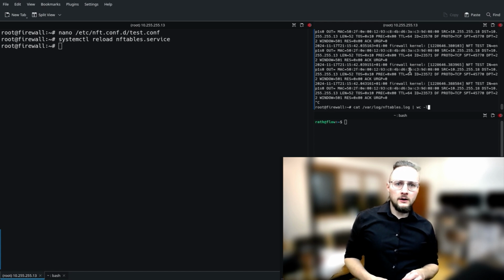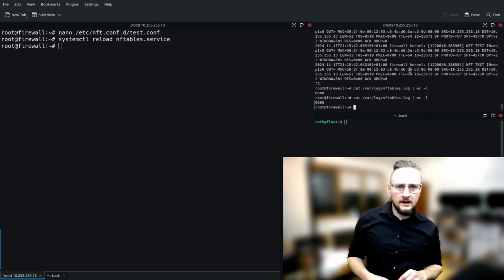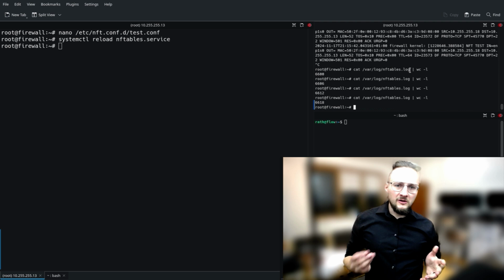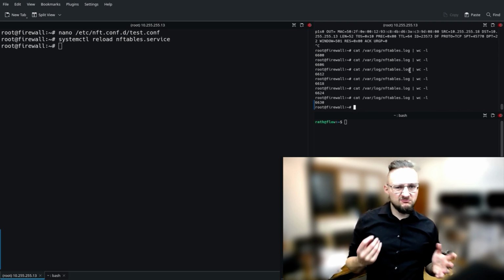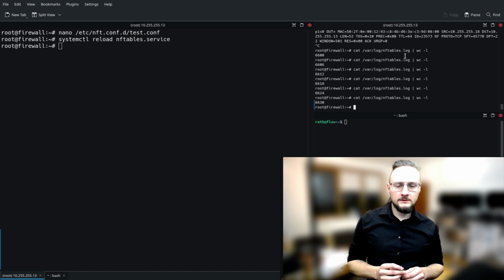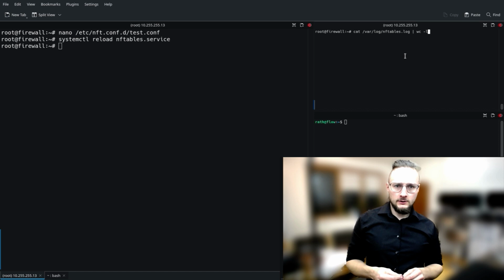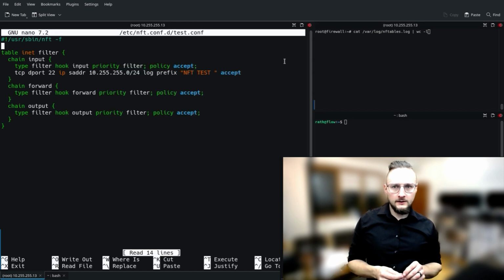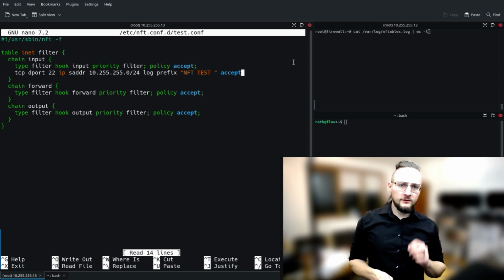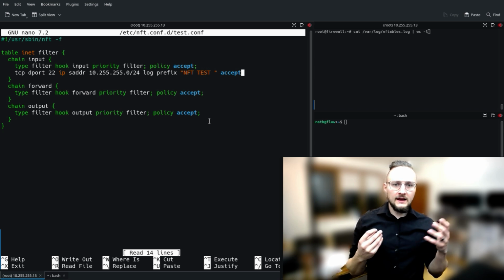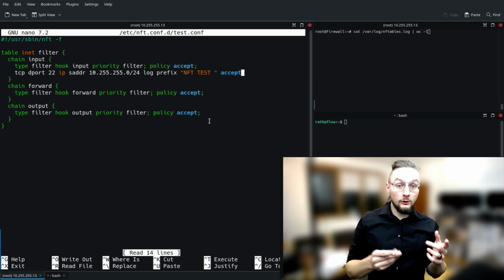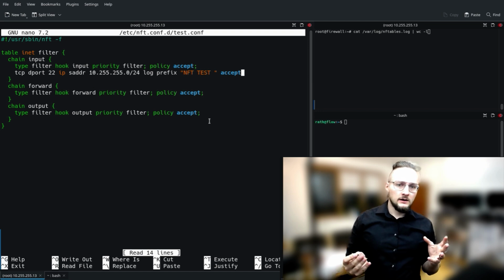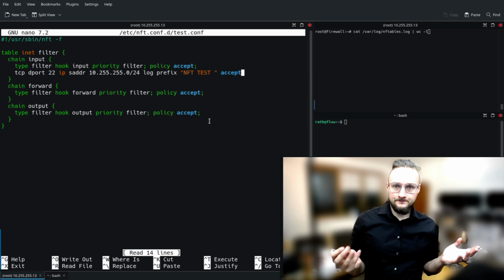These are around 10 lines of logs per second, so for a single connection, pretty many logs. Next, I'll show you how we can handle TCP logging to only log the first packet in a TCP connection. This can be handy if we have rules that allow management access and we want to log the management access, but we don't want to overwhelm our log system with logs that nobody needs.